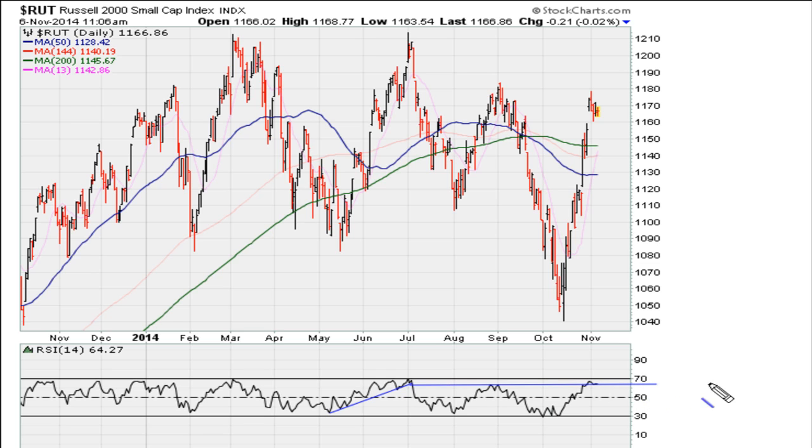You can see here for the Russell, it is either going to find support on this line and start moving higher, or it's going to break down. So even though we are playing it short, there's the risk that the market starts using this line as support and starts trickling higher, and if it does, you have to switch your positions and go long. It's a very simple distinction there, but it's a major fight going on.